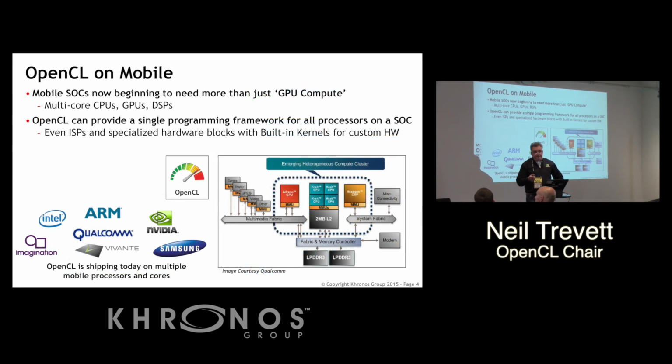But it's not just desktop, it's mobile, because mobile phones are increasingly becoming processor clusters. We have multiple CPUs, 8 is not uncommon, quite sophisticated GPUs, DSPs, hardware blocks for camera and vision processing. OpenCL is a heterogeneous programming framework that lets a developer access the power of all of those processors from one consistent API and language. And we have a number of mobile developers, kind of the who's who of mobile GPUs, who are now shipping OpenCL on mobile devices.